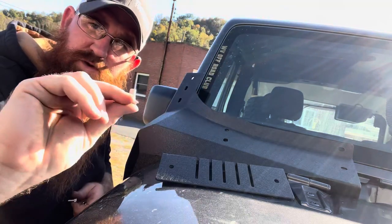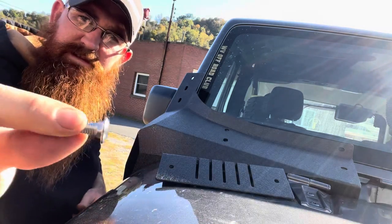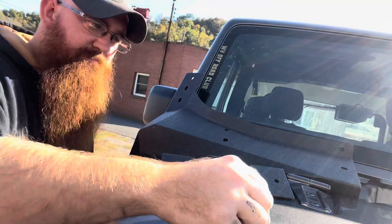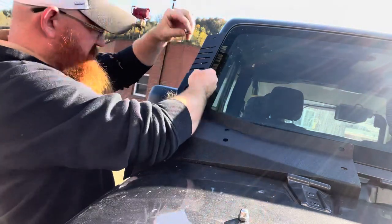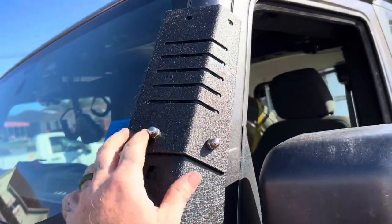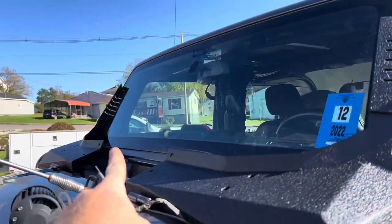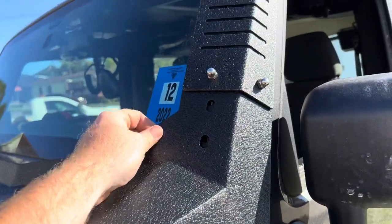So you want to grab your short bolts like this, which has a little square in it that holds it, and grab your nuts. So we got both sides finger tight. Got that side over there finger tight. Just one bolt right here so I can move this around. So we did this on both sides.